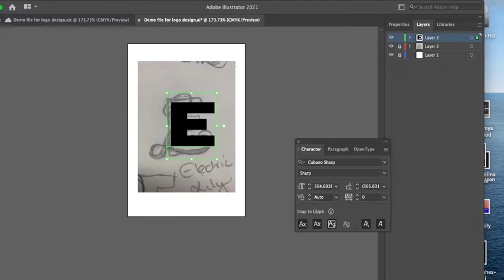So when you want to bring in a new object and do a tracing, you don't want to do it on the same layer. So that's when you'd add another layer, and maybe even lock that layer. But if I want to move that E up a layer, all I have to do is grab the little dot and it moves layers. So see how it's now on the blue layer. Instead of completely switching layers, you can just move the one selected object. That's enormously helpful to understand when you're working with different layers: I'm not moving the whole layer at all, I'm just moving the one object up and down between layers.